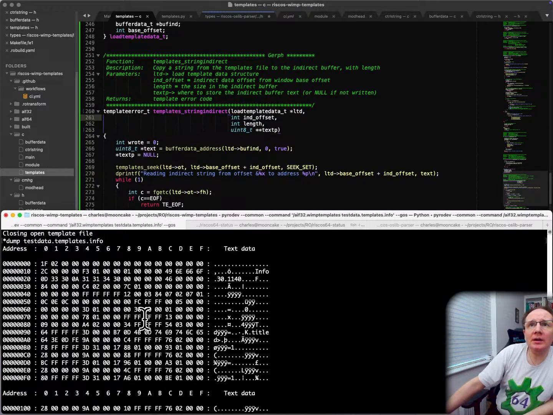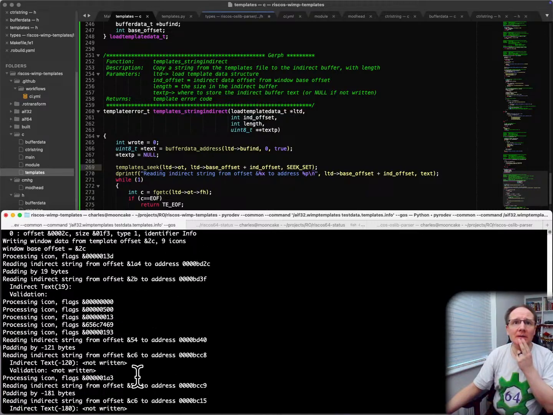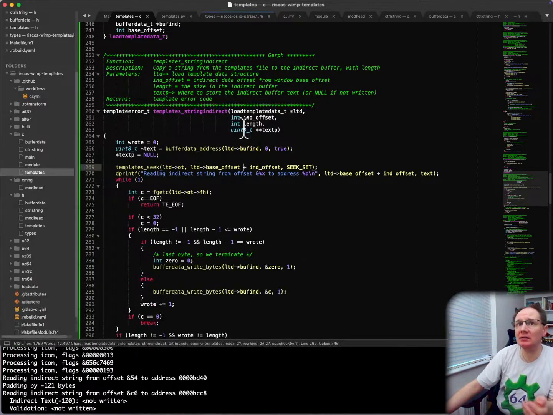I'm not sure I can see it in here. When I look in here though, window base offset is 2C. So how can that be offset 2B? It can't. Because that's -1. Unless -1 also means not valid.